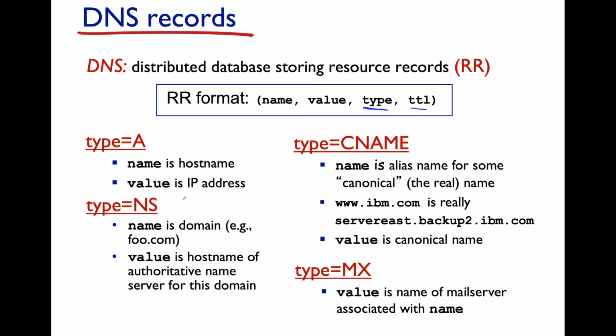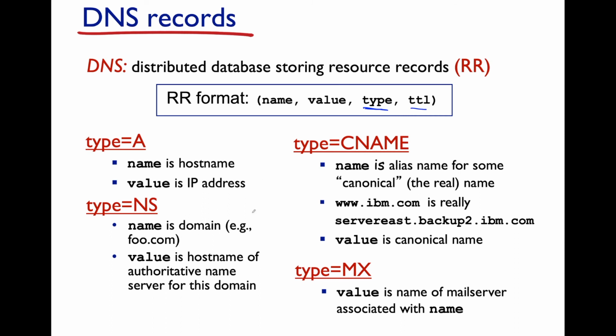And if you have a type field of NS, the name field is interpreted as the domain, and the value is the host name of the authoritative name server for that domain. And so what this NS says is if you want to access anything in domain foo.com, for example, this is the domain name of the host you're going to use to resolve those records. And so it tells you who is the authoritative. Now, of course, just because you have the NS record, it doesn't mean you know the IP address to contact the authoritative. You have to contact the authoritative and get this IP address from someplace.